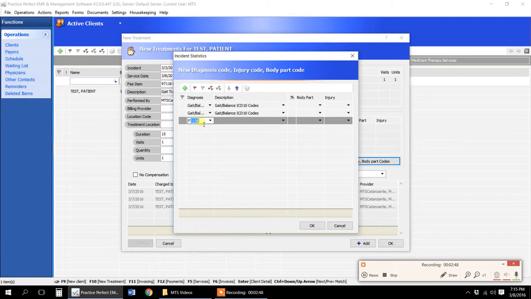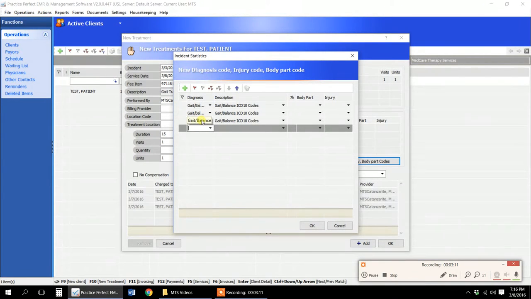Maybe I want to find the foot. There is no foot. Well, the ankle is nearby. I type ankle, and here we go, and I can select that. For my third code, I'm going to say that I want disuse atrophy in multiple sites. If it were a specific site like a knee, I would choose the knee code. If it's a multiple site key, I'll just go with my gait and balance code because I have some generalized weakness codes added to the gait balance disorder.